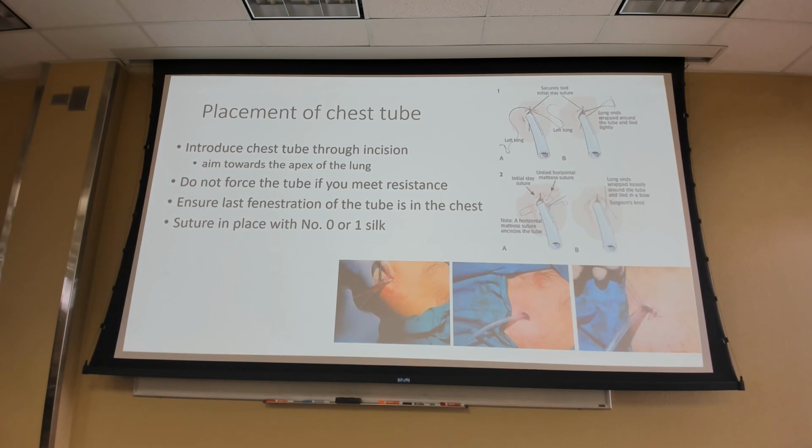Once it's in place, you're going to suture that chest tube in, and during our lab, we're going to show you the correct procedure for it. You can sew it in the opposite way that we show you, and it will work, but there's a preferred technique that we like to use. Typically we use one long suture, place a bite on each side, and then wrap it around the chest tube, what we call a Roman sandal. People used to call it purse string, but that is not the correct term anymore. They like to give you a hard time if you use that term. I know Dr. Castro used to when she taught this course. The Roman sandal means you're wrapping in opposite directions around the tube, and that helps secure it in place.